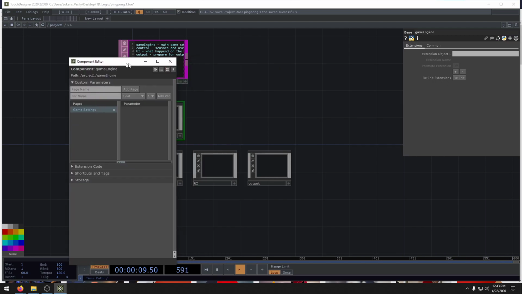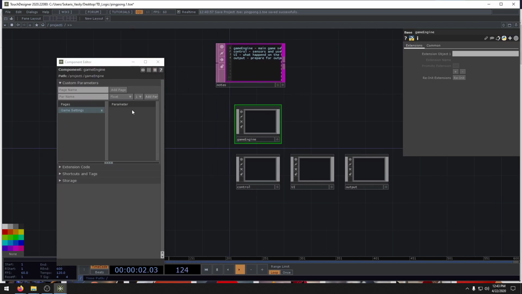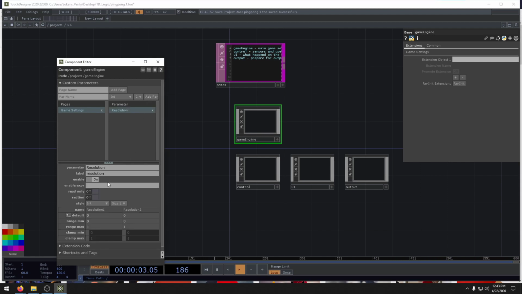So now you see here, in game settings, first one, I'll set up resolution, integer, add parameter, and from 0 to 1920, and from 0 to 1080 by 720. So now you see here I have my resolution.